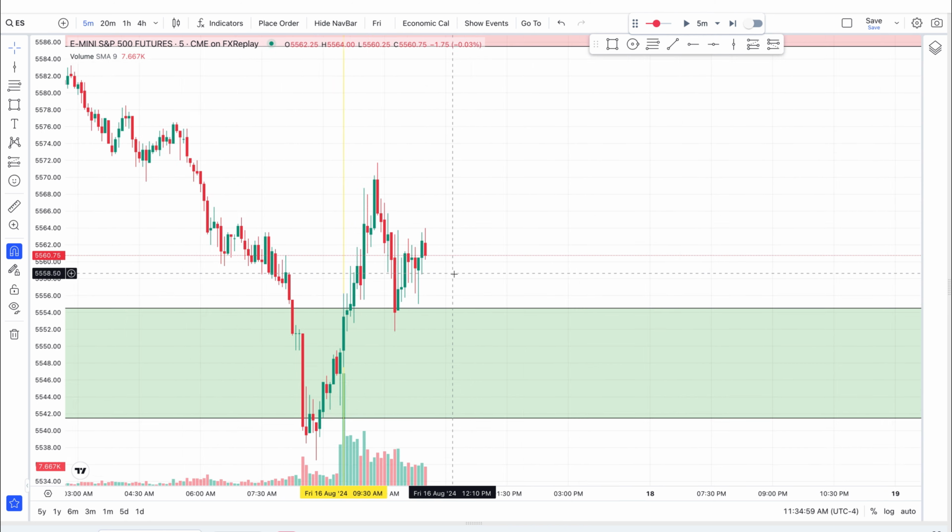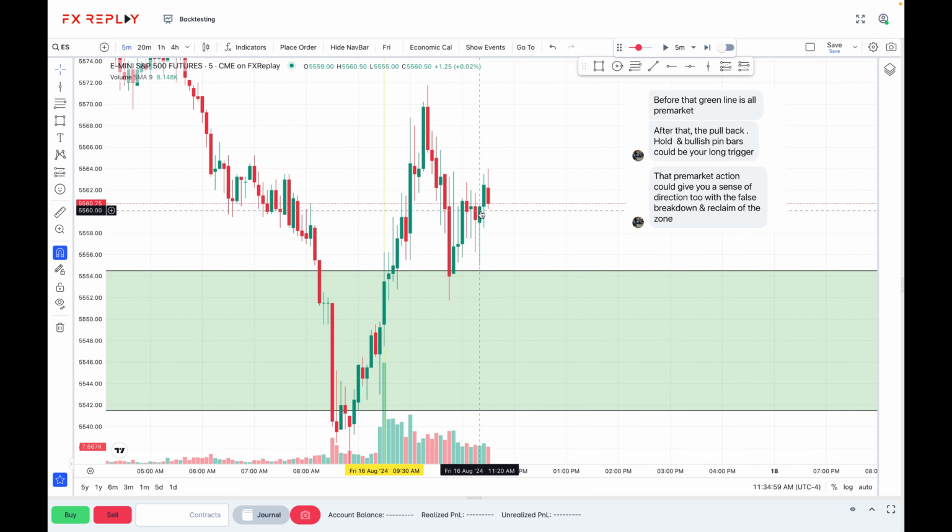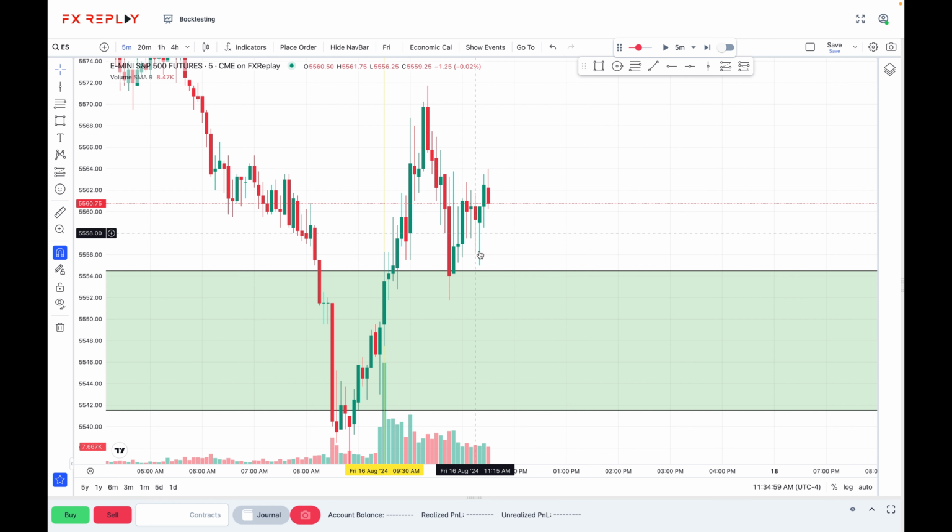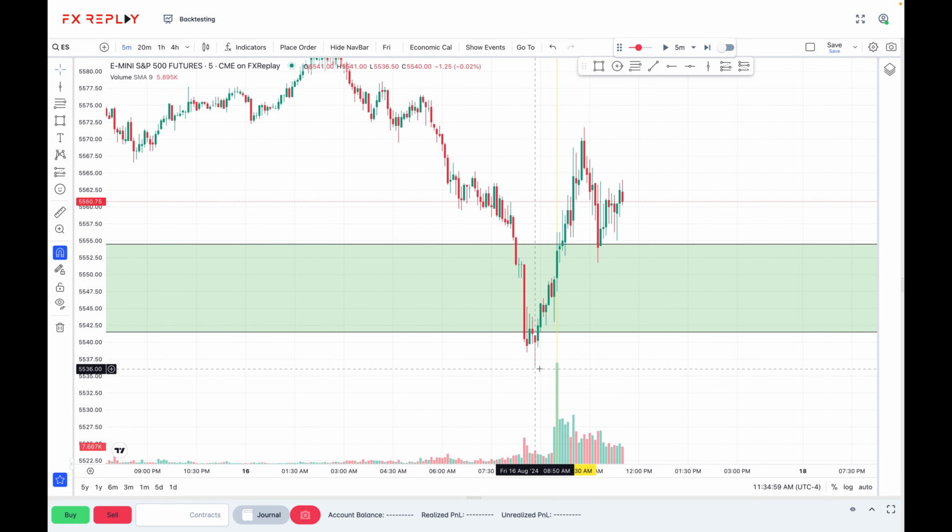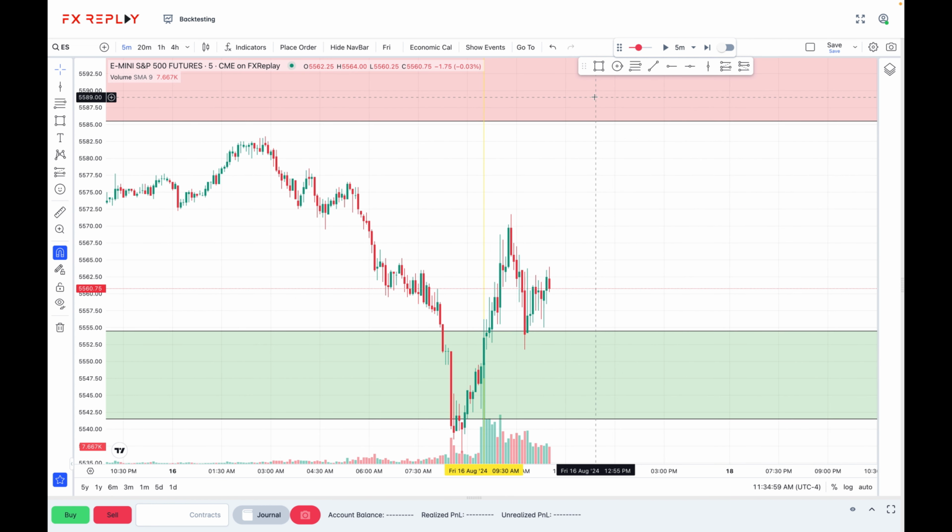This green candle, he said that this is a bullish pin bar, and that could be your trigger for a long entry. And if you were to get in on this pin bar, I assume the stop loss would be similar to the first trader, probably here, more conservative here, or possibly even down here. But let's say for argument's sake, it's at the nearest swing low. He would also be targeting the supply zone.